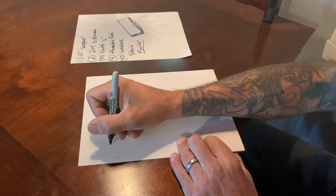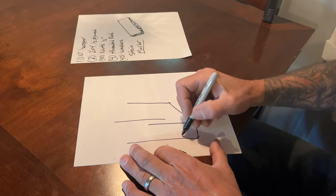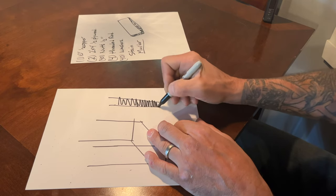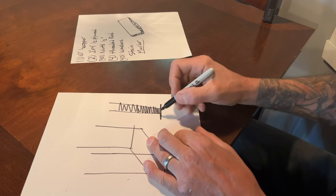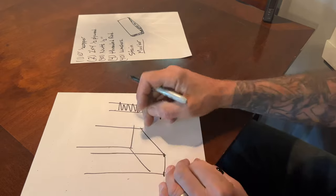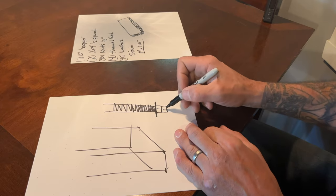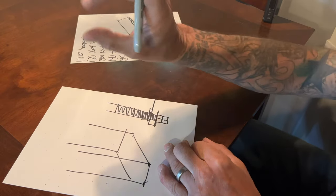Basically, I'm just going to explain how to do it — it's real straightforward. You get your four threaded rods, and you're going to want to put a washer and a nut on the bottom of each. It's super easy to put together, but it does take time because you have to thread the nut all the way down 36 inches of threaded rod. What I did is I put two nuts on the bottom so I can adjust the height of the bottom foot. Then clamp the shelf in place with a nut, washer, plywood, washer, and nut.